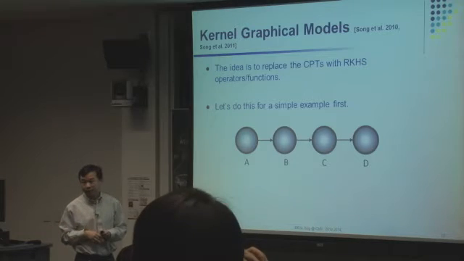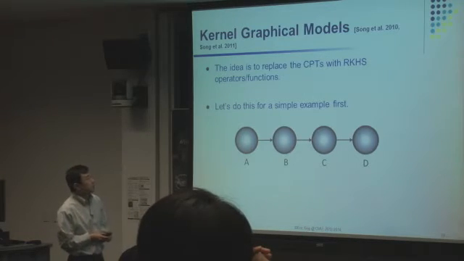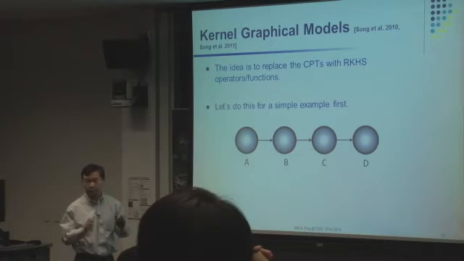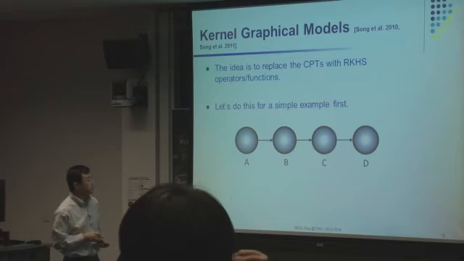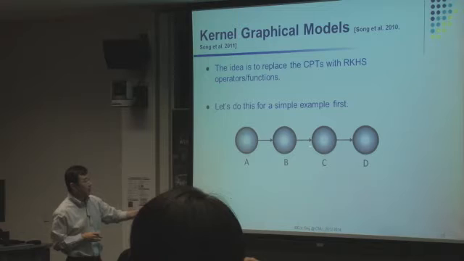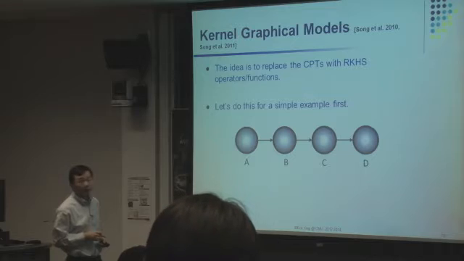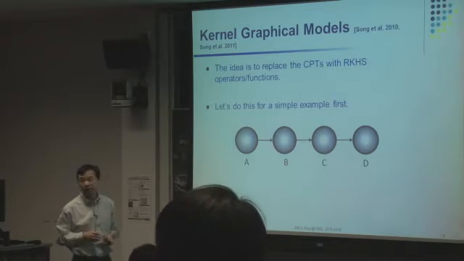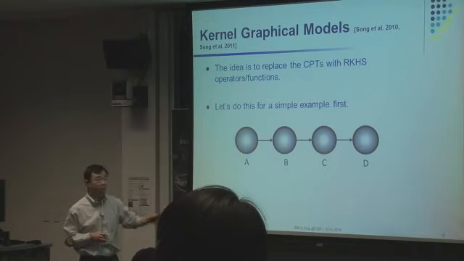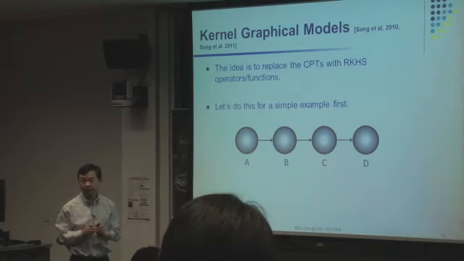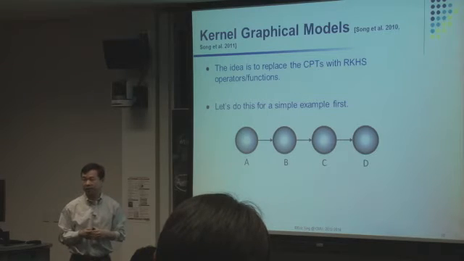And so why is it interesting? It is going to be very interesting if you combine them with the chain rule as well to do probabilistic inference in the kernel space. So here is an example. Suppose we have a graphical model of these 4 nodes, and we are going to replace these CPTs, the conditional probability tables, in the graphical model with the RKHS operators or functions. Then everything we do in the original graphical model can now be lifted into the Hilbert space and take place in a non-parametric fashion.